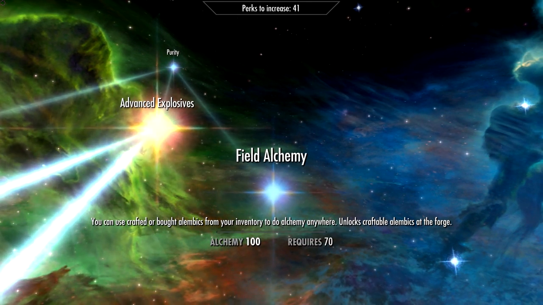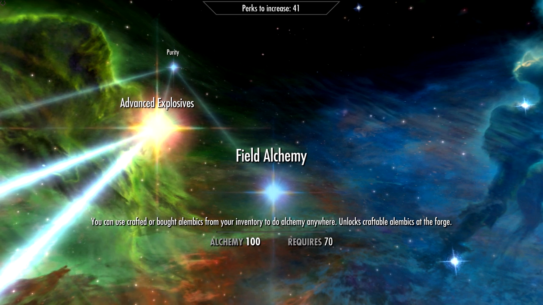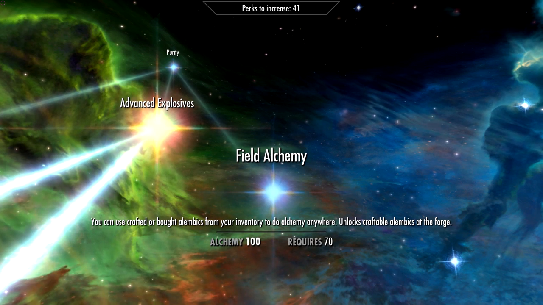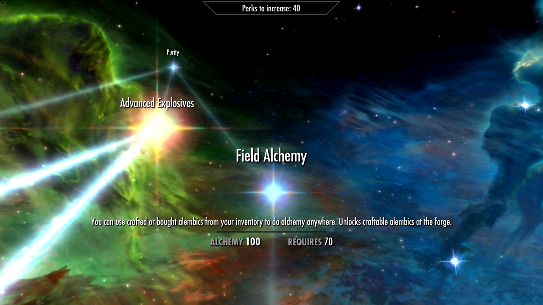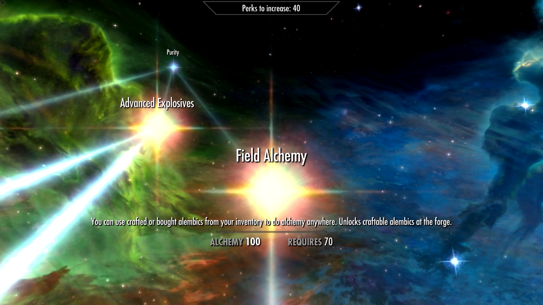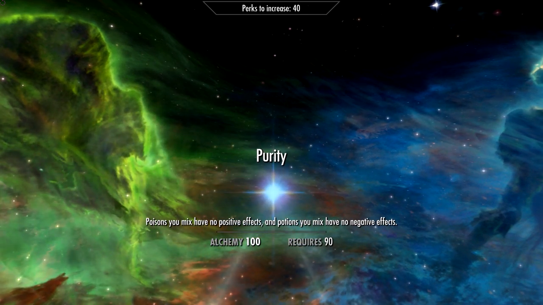Field Alchemy. You can use crafted alembic from your inventory and do alchemy anywhere. Unlocks craftable alembic at the Forge. Or alembic, excuse me. Purity.